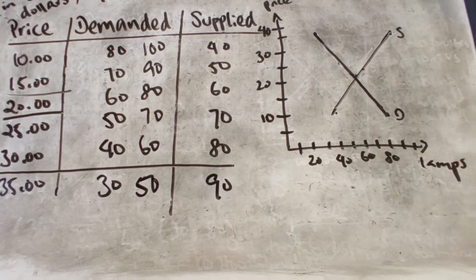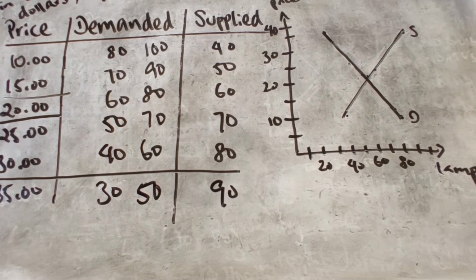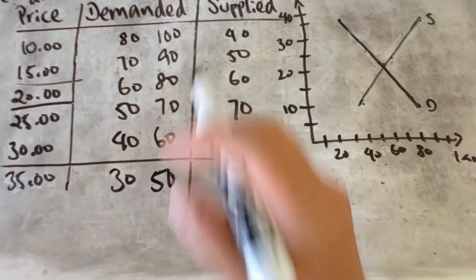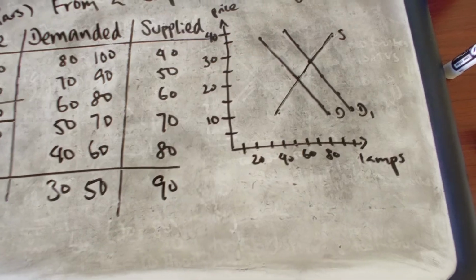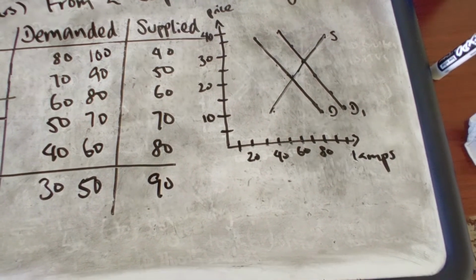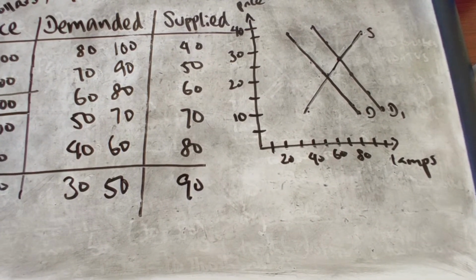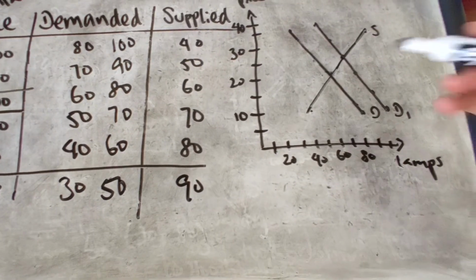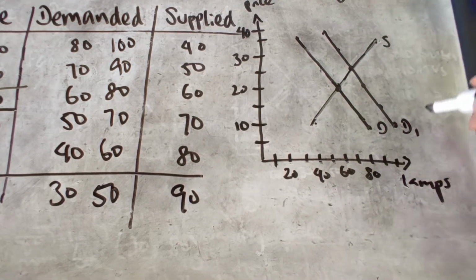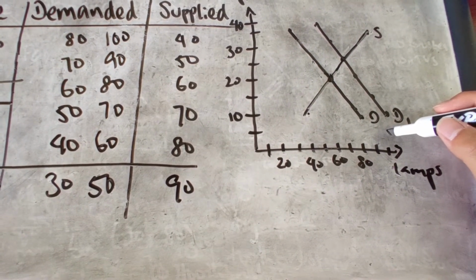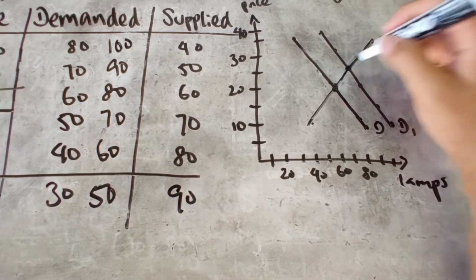So let's graph what the new demand schedule looks like. Because the amount of lamps demanded increased by 20 for each price range, we can shift the demand curve 20 units right for each of them. So this is our new demand curve. And what we're trying to find here is what happens in the original equilibrium. So this is the original equilibrium, and because the demand curve shifted to the right, the original demand curve is no longer existing. And the new market equilibrium is over here.